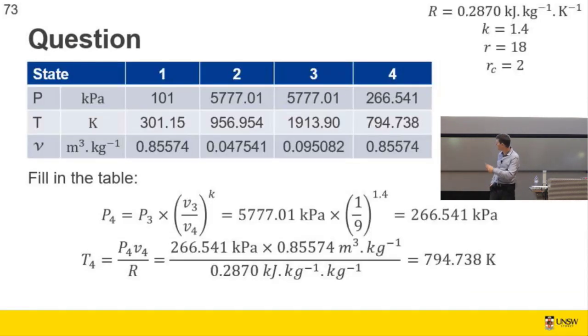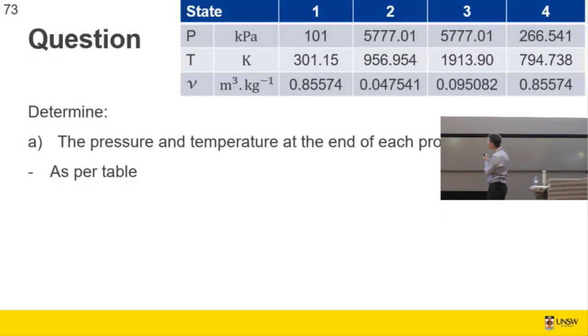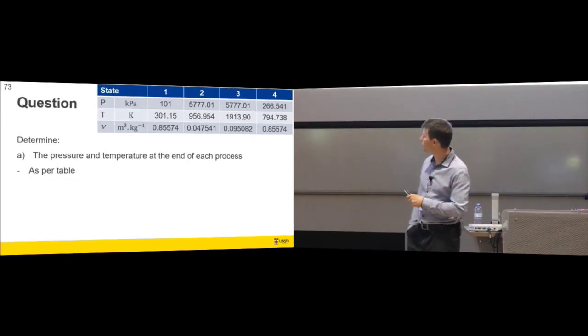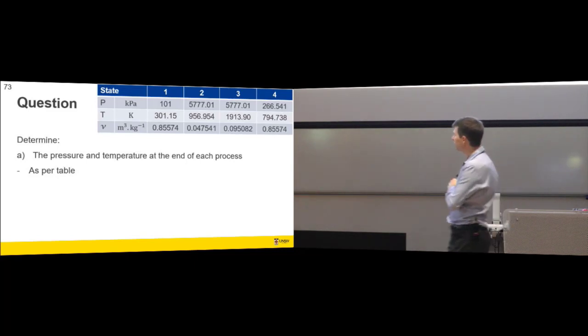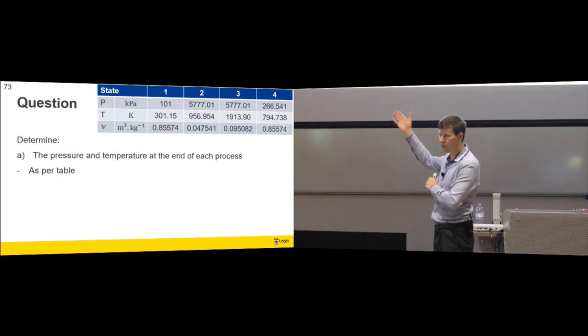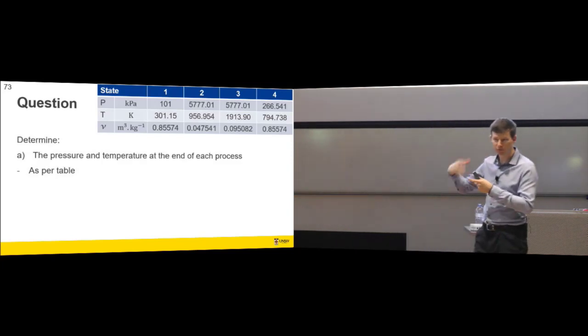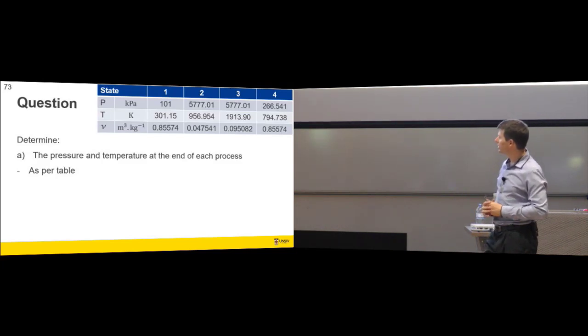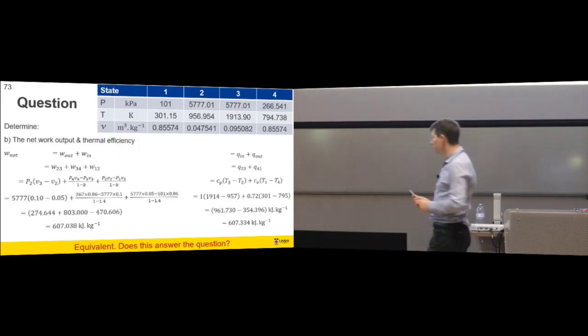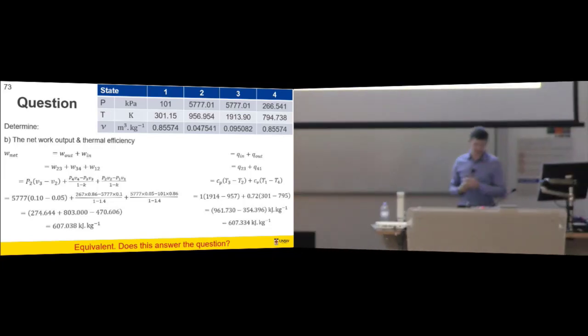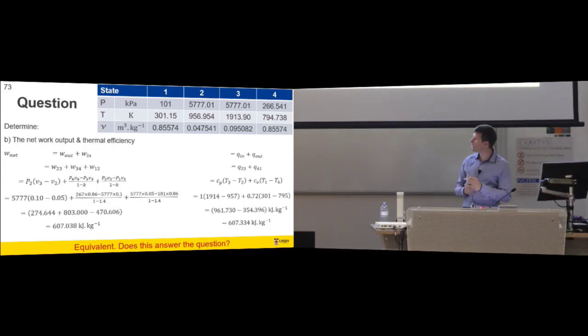And I would suggest that there's a difference in looking at me and going, I agree with those calculations than being given a problem raw without any guidance and you doing it. So I left the table there, whether you've got the calculations or not, they're in the PowerPoint presentation. So the three questions in the question specification were, what are the pressure and temperature at the end of each process? So for that, it's straight off the table and that's not an unusual outcome to be desired from this sort of process. I've written as per the table, you would write that out.